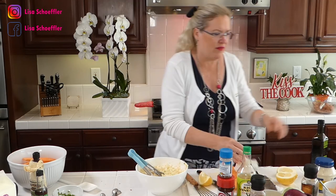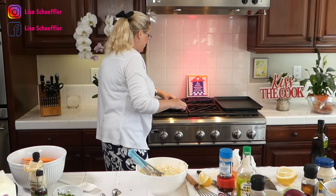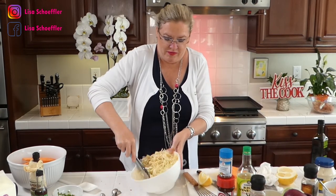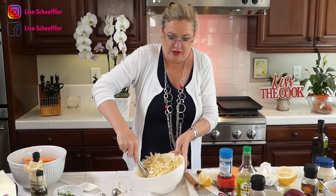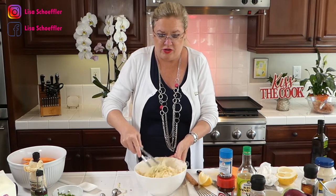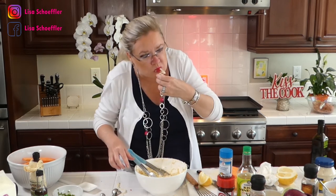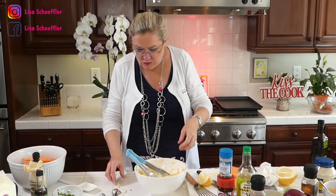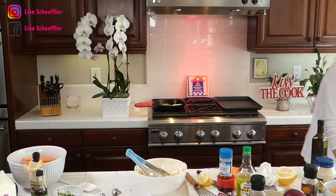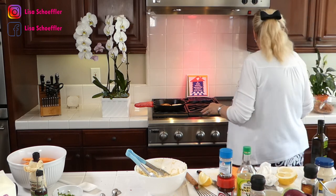And you know, because I don't have the oven on to toast my bun, I'm just going to stick it in the pan so it can toast a little bit with our burger. Okay. And there we go. Okay, so in our slaw, we just have the cabbage, the green onion, and our slaw dressing we just made. And let's see how that tastes. Hold on. Oh my gosh, delicious. That is delicious. So, this is gonna be yummy in the tummy.